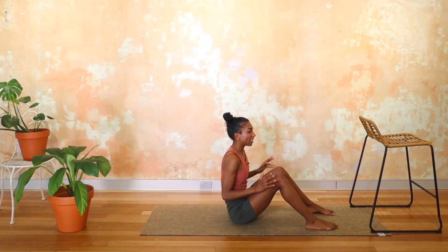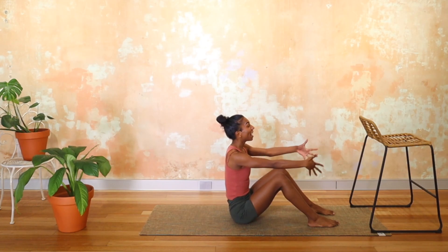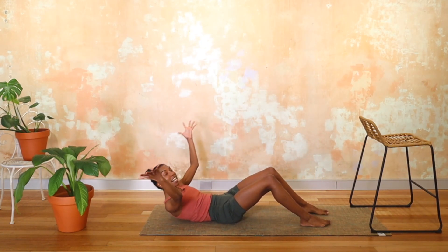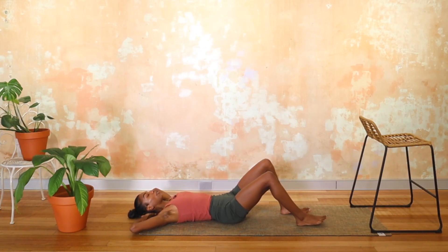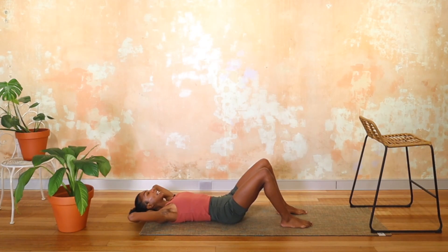Take your feet hip-width distance apart — just have a look down at your hips. Knees should be shooting straight forwards and feet somewhere towards your bar. And we take a roll down. You're going to interlace your hands behind your head. Shuffle the feet in a little if you feel like that gives you more support. From here, we're going to prepare to go into our ab curl. Gently pull those fingers apart, lift your elbows into your peripheral vision, and exhale — just peel the back of your head off the floor. So head is hovering, gently pushing down into the hands, and lower. It's like one centimeter off the floor. Initiate the movement from the chest. Exhale to lift, inhale to drop. One more time — lift up and lower.